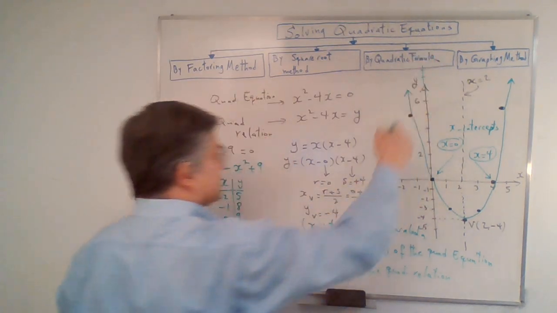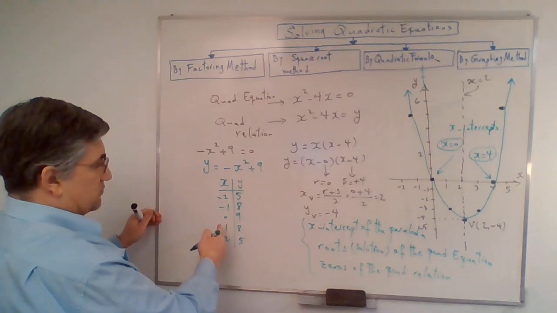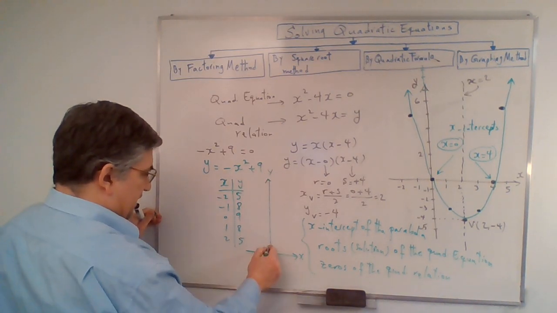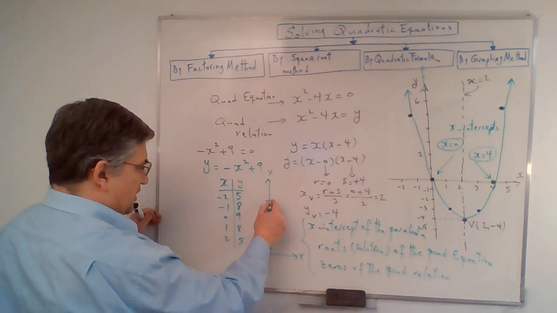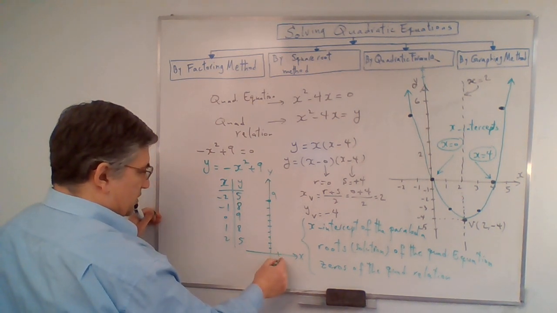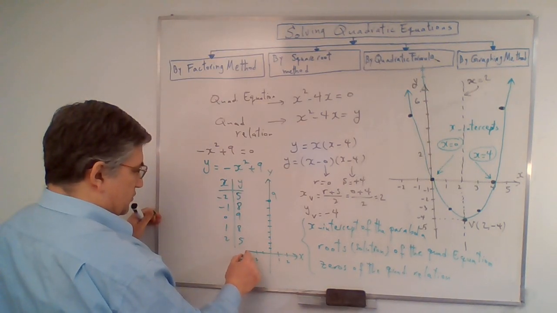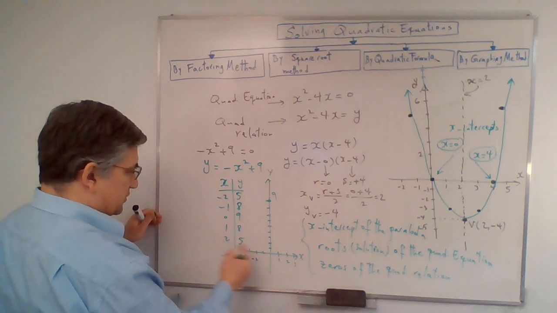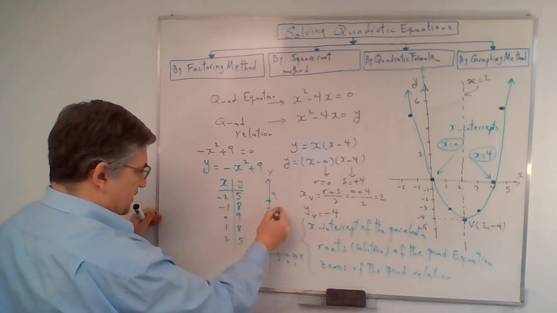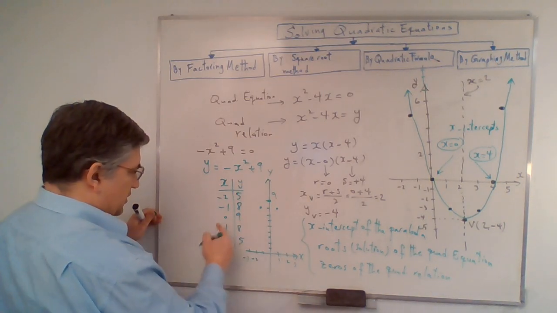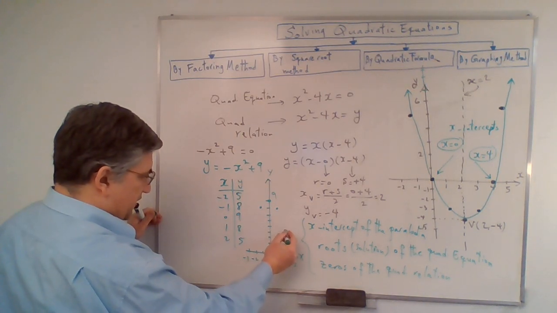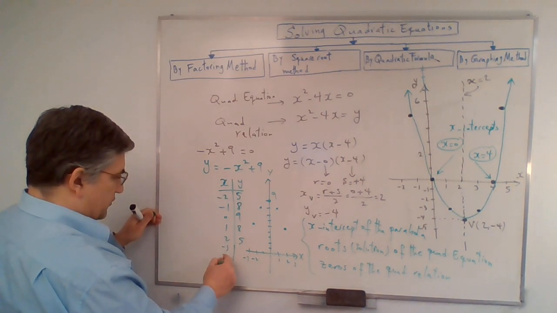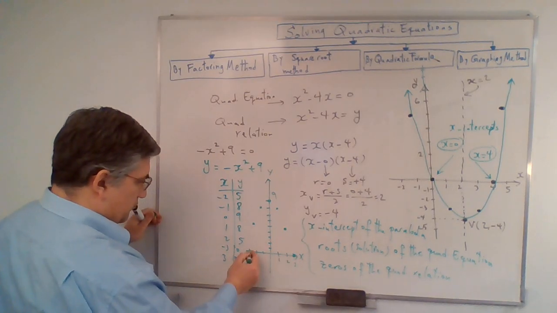Maybe I may just draw a new set of x and y axes. 1, 2, 3, 4, 5, 6, 7, 8, 9. So it's 9 here, and then 1, and this is 2. That's negative 3, that's positive 3. So if I plot the points, 0 and 9 is there, 1 and 8 is right here, negative 1 and 8 there, 2 and 5, it's 1, 2, 3, 4, 5 is right here, and then here I have another one. So if I pick negative 3 or 3, I end up with actually 0, believe it or not.